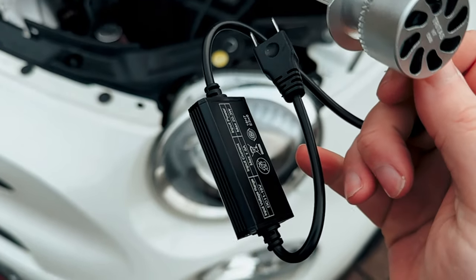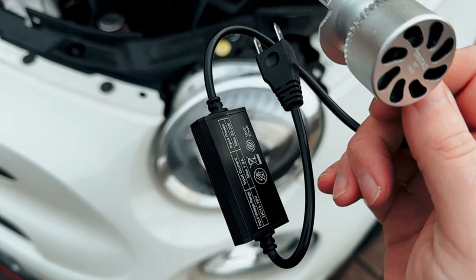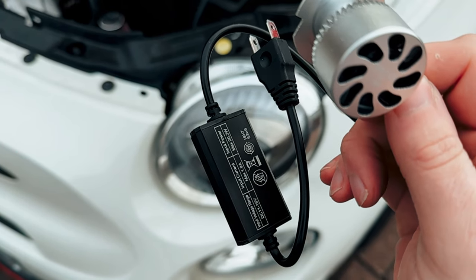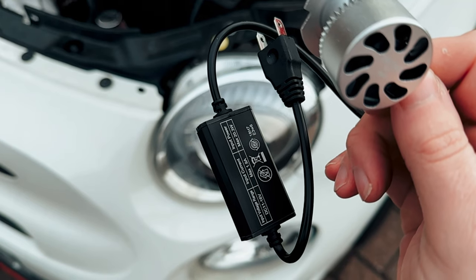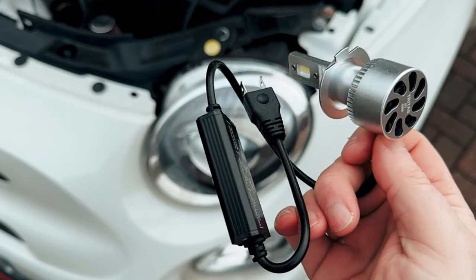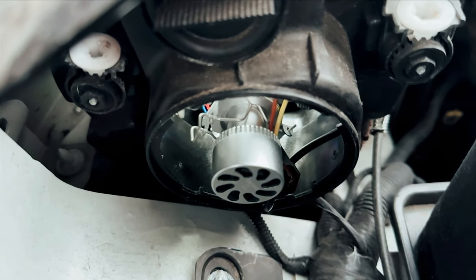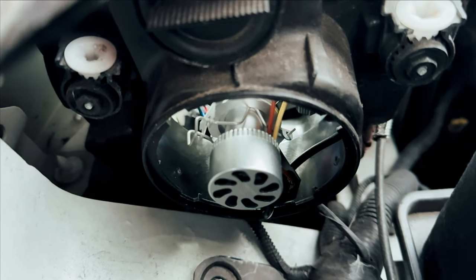Now, as you can see, there is no connector block on the back of the bulb. Instead, we have got a cable that runs into an external ballast. So the reason for me mentioning this is because, of course, please do make sure or take into account, if you are looking to fit these bulbs, that you have adequate space at the back of your bulb to be able to fit all these additional gubbins.